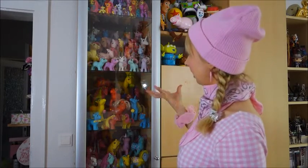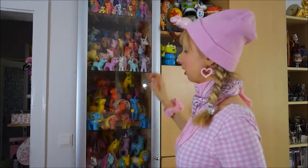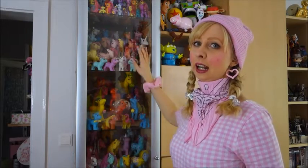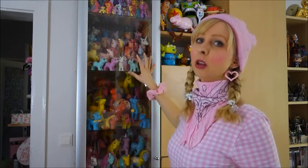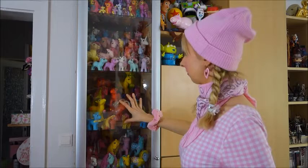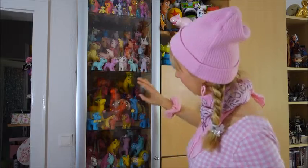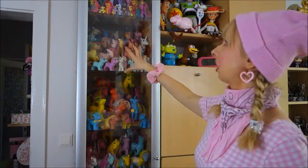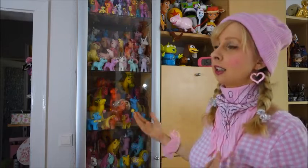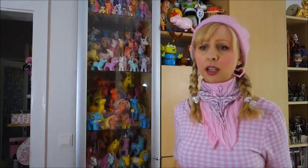I'm not 100% happy with it. Might also be because some of the shelves now look a little bit more empty. I really like this one because it looks very full. You can't see many of the cardboard stairs, whereas this one looks kind of empty, and I'm not sure if I like these cardboards. And also the ponies which are right in the back, of course they are less noticeable. You can't really see them a lot, whereas beforehand there weren't ponies so high and deep in the back. That's something that I maybe just have to get used to.